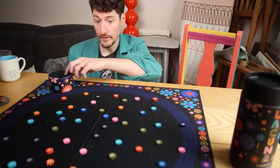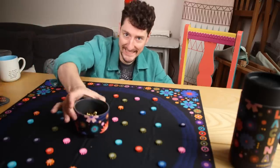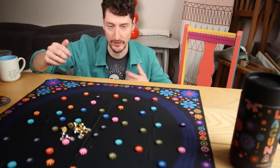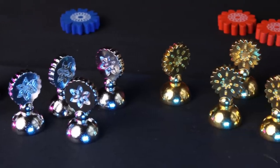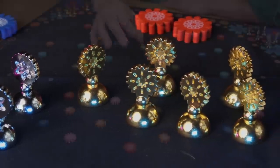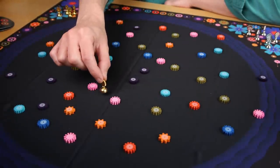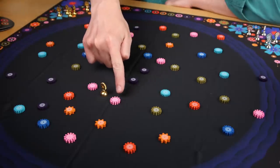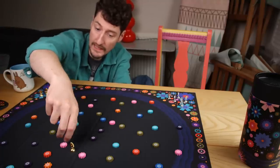Once you're all loosely happy with your floral distribution, get out these metal pieces. One player will be silver, the other will be gold. You're halfway there to knowing how to play the game because the rules are deliciously simple. These little flower shapes - all you've got to do is place one of your tokens in a line between two of them. Once you've done that, you then take the two pieces at either end of the line.